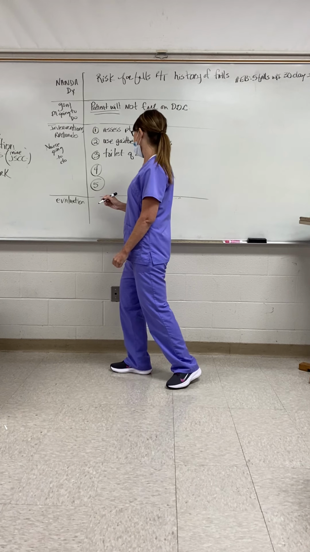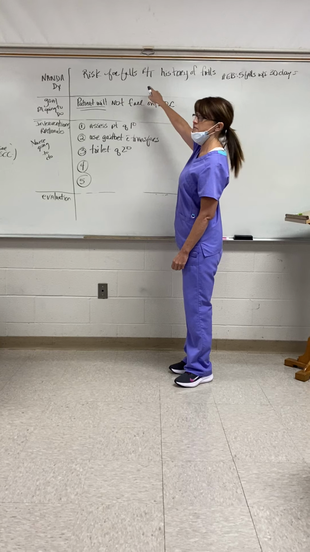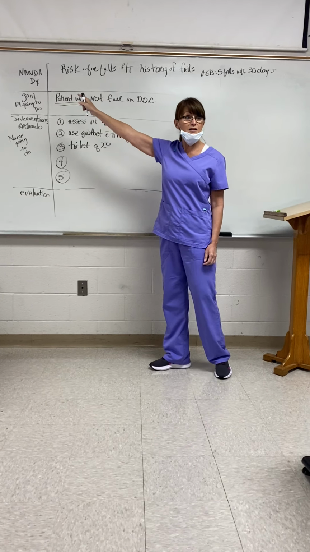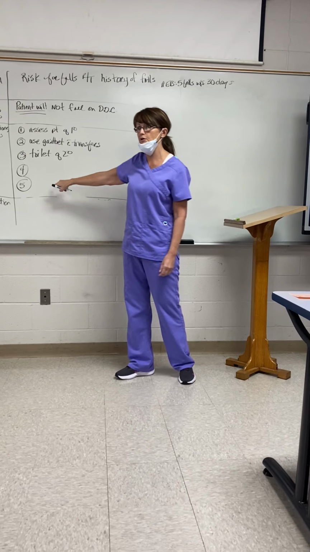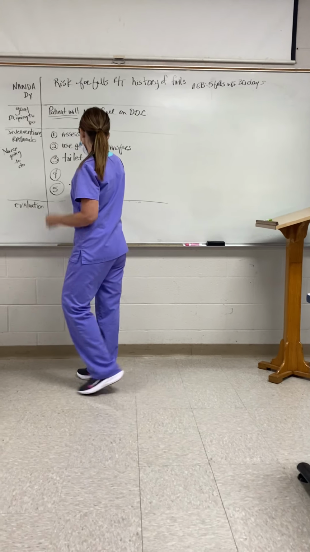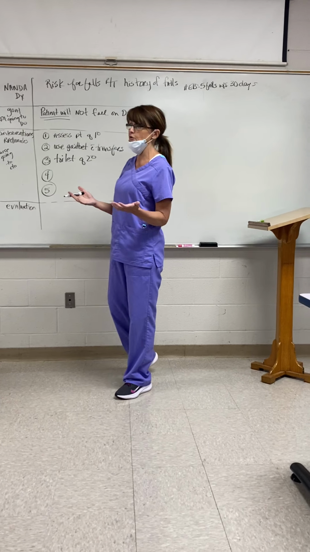Educate, use a call light. Again, you can only use education if your person is educatable. If you've got a new person with a new onset of confusion, educating them about a call light is pointless. Would you agree with that? Give them a call light. If you do, maybe you need a different type of alarm, depending on your patient.